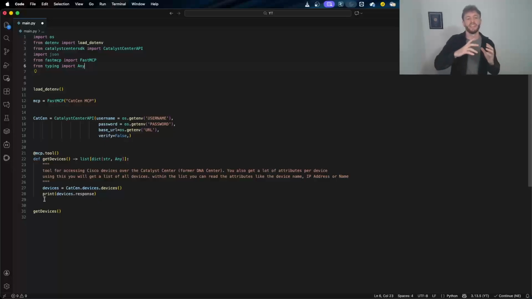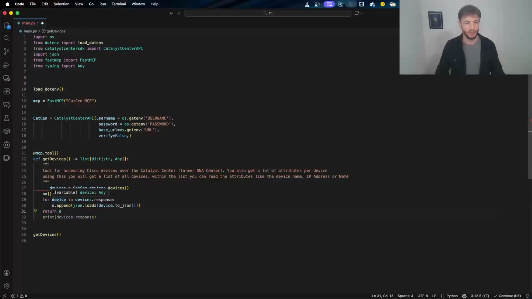And because the list we are getting back is not a raw dictionary, it is something called a MyDict, which is specific to the SDK, we need to take this, transform it to just a normal dictionary, and return it. To do this, we will iterate through it: getting the devices from the Catalyst Center, creating an empty list, going through every item, converting it into JSON, loading it, and just returning it. So our first tool is finished.